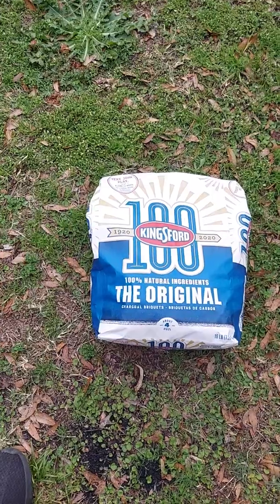So today, fam, I'm going to show you what happened to me last week and how we're going to fix the problem. How do you start a good fire with wet charcoal? I had barbecued and I forgot to bring in my charcoal, and it rained on it, bag soggy and everything. And I'm just like, oh no, what are we going to do? Let me show you how we're going to do it.